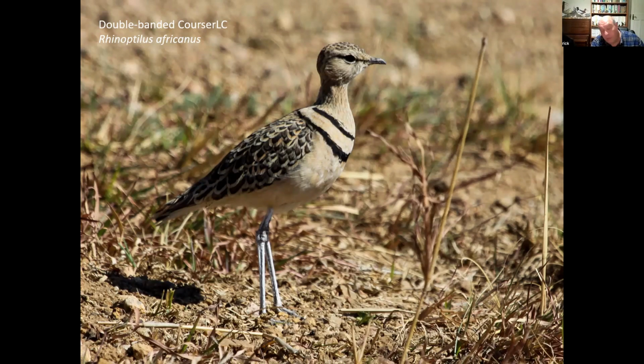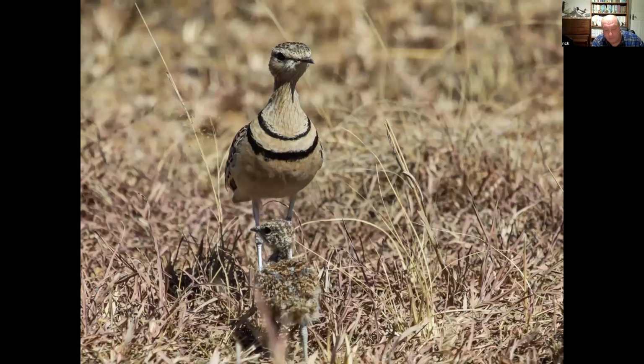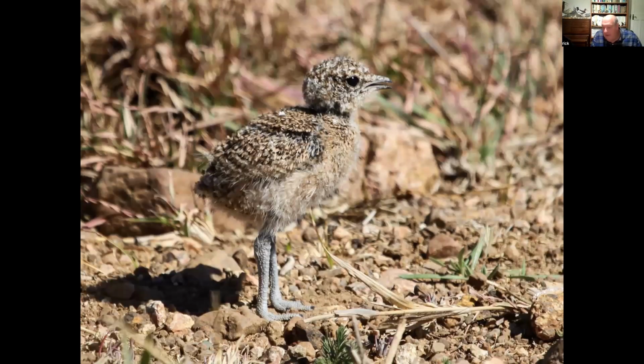So she drove us down to a place called Paris, spelt with a Y and not an I, to look for these birds. And we met up with a chap whose name was Duke Duplessis, and he'd been studying these birds for some time. And it didn't take so long because Duke knew where to look. Then we came across this adult with a chick, and when you first look at the picture, it's not at all obvious where the chick is, but there's a picture of it, so you can get a better look at it. And we were very pleased to see it. They were very, very nice and so on.